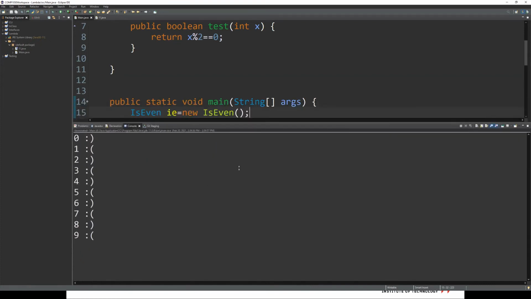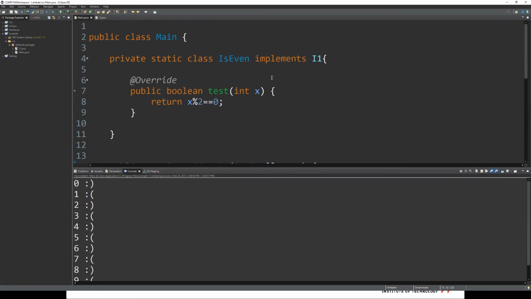This doesn't save us a whole lot. We're still ending up writing a class solely for the purpose of implementing test, this function. But it makes it so we can have one less file. I don't recommend this version. I find this to be too clunky. And having to keep track of private classes that you have within other classes is a gigantic pain. So my recommendation is not to use this way.